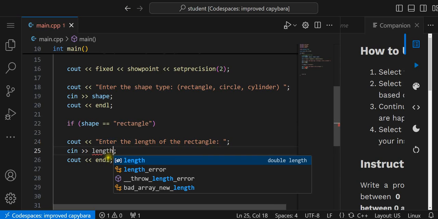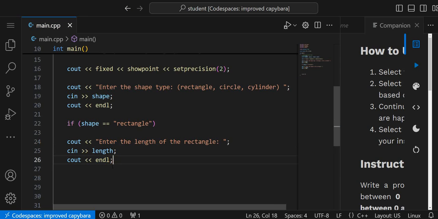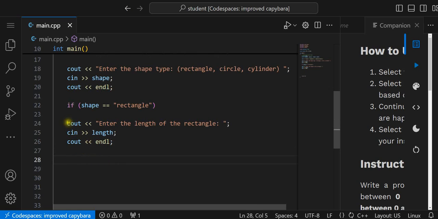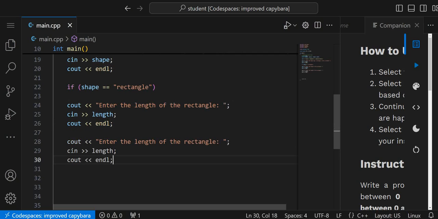Copy and paste that. Next is going to be width, so let's change that, enter the width of the rectangle, and change this to width.